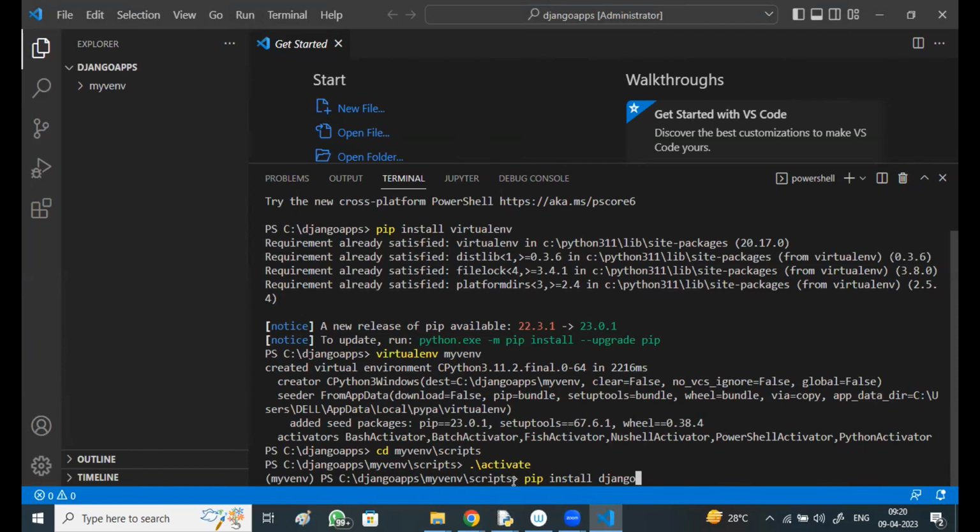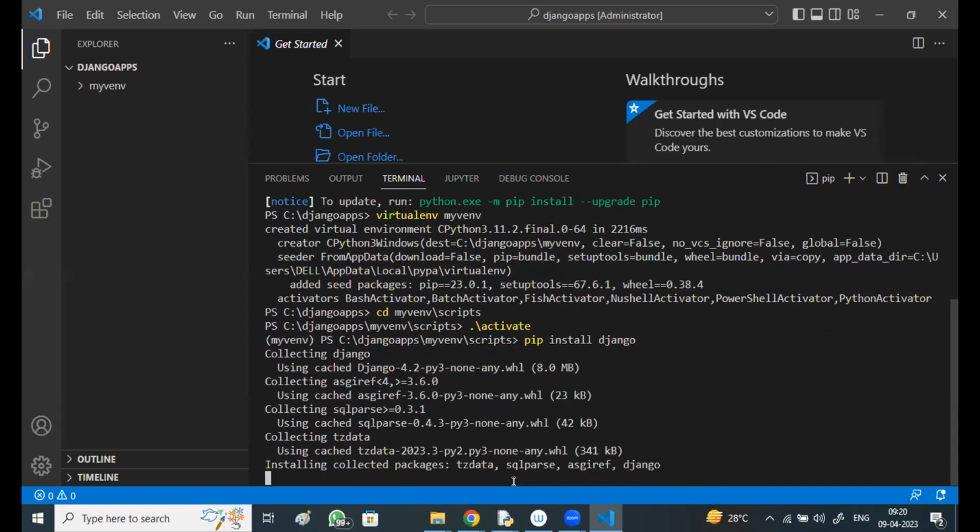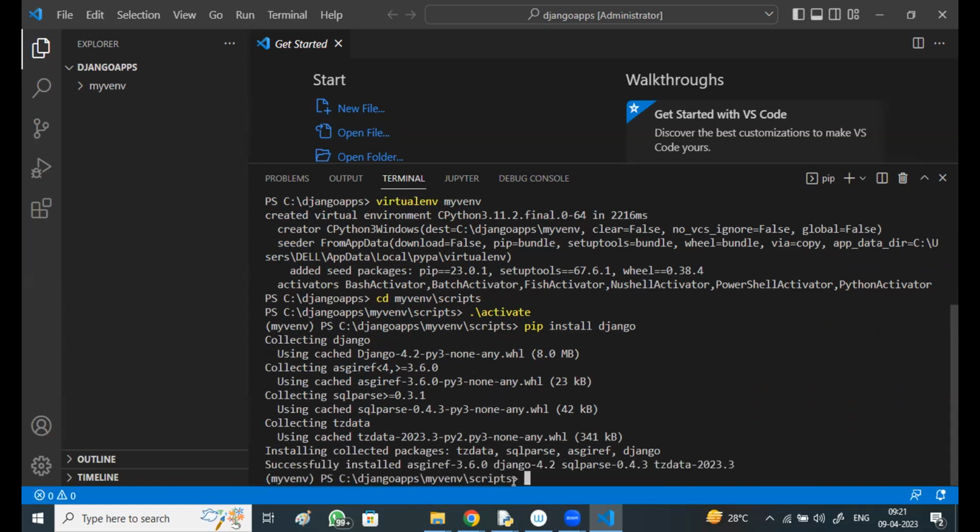It should say successfully installed Django, but for me it's already installed: requirement already satisfied. Clearly see this: Successfully installed Django 4.2.